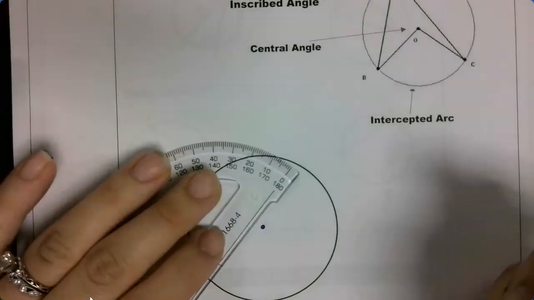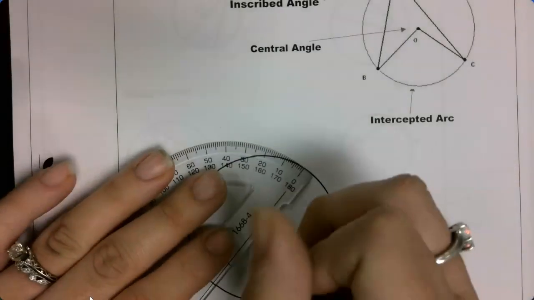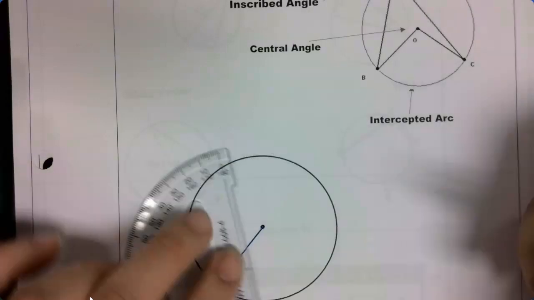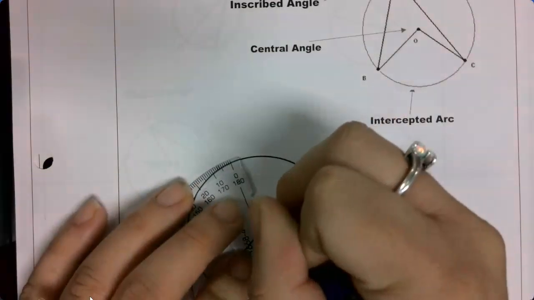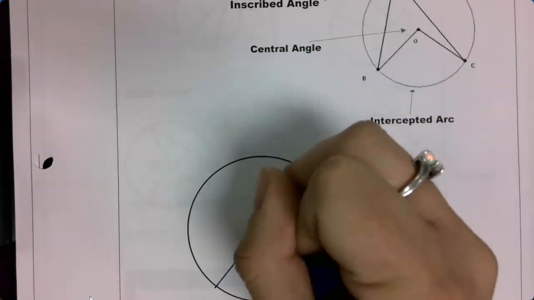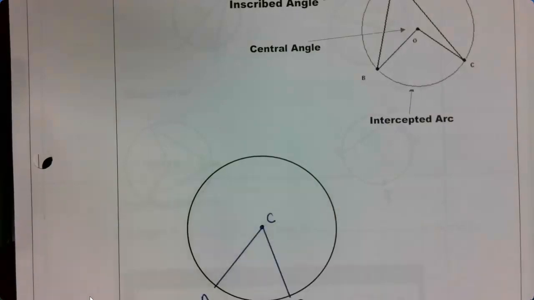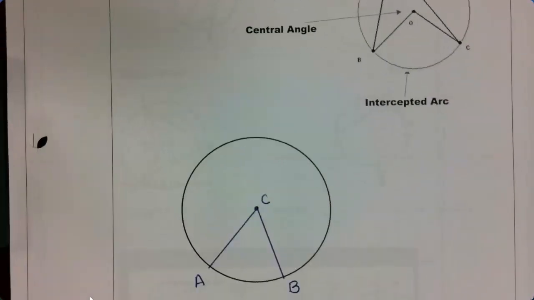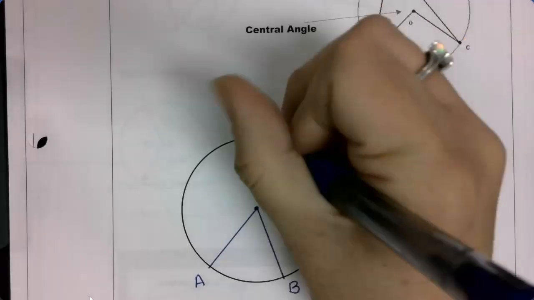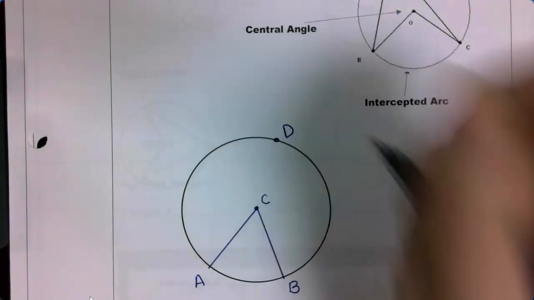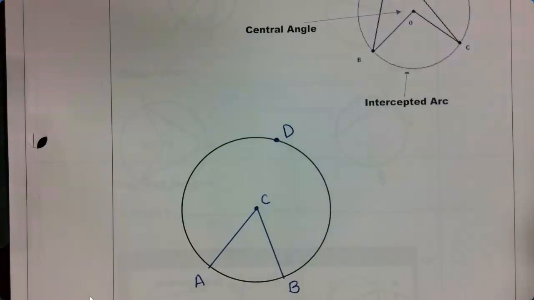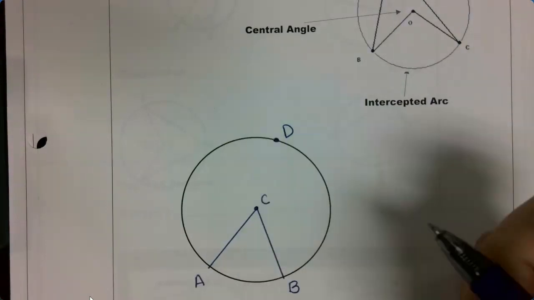And then I want to go ahead and just make a central angle. That just means an angle that goes through that point I just marked. It can be any size. Then it wants me to construct the corresponding inscribed angle. So that means I just pick a point over here. And then for my points A and B, I go ahead and connect them.